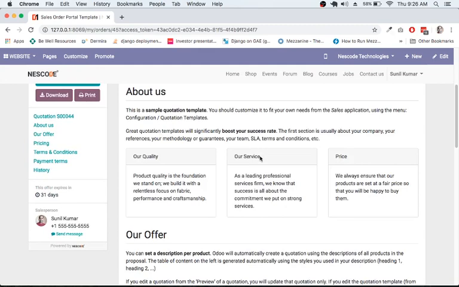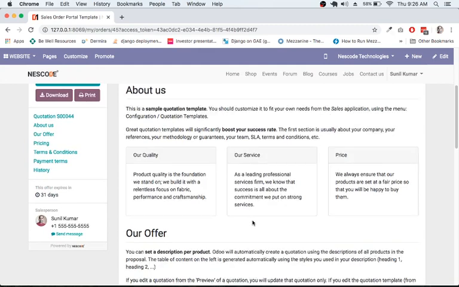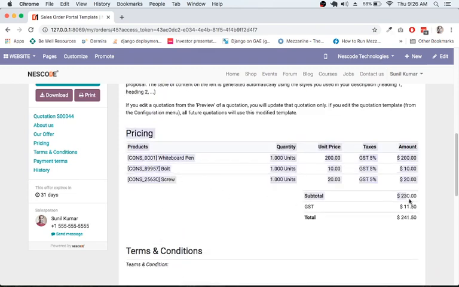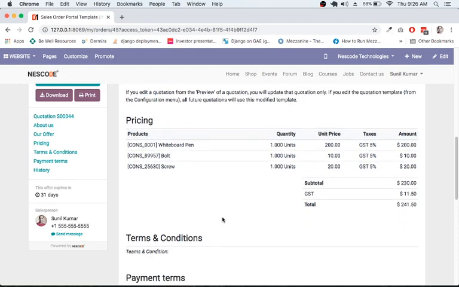You can customize them based on what exactly you would like to populate in the customer portal, and these details are coming from the ERP.